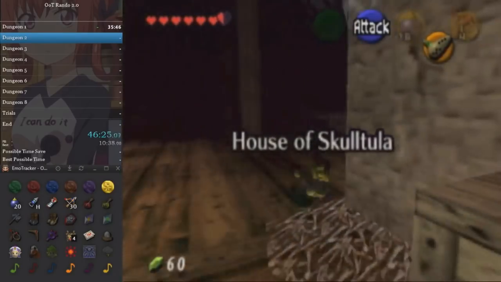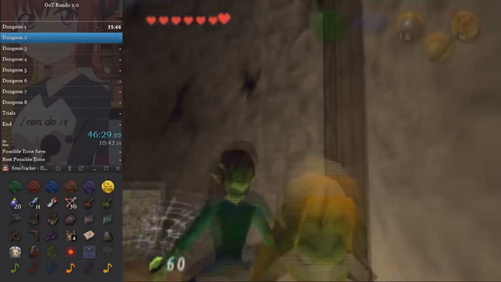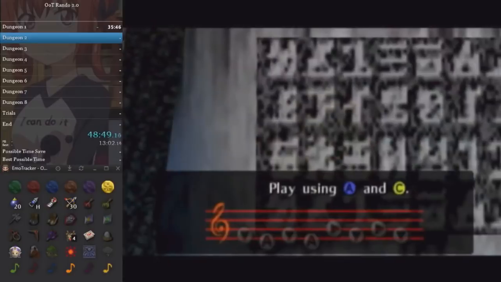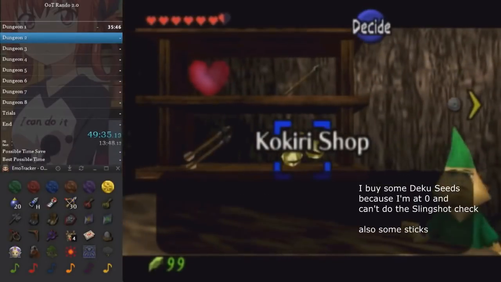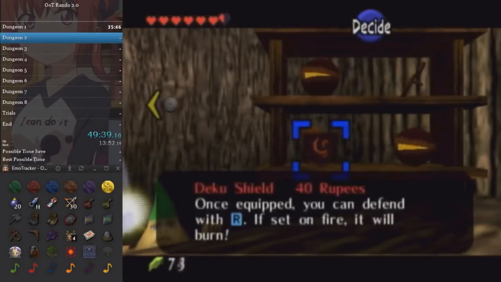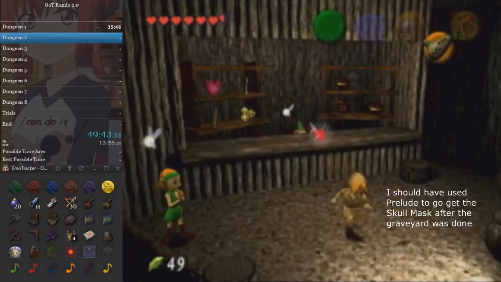At this point, I have enough skulls for the 10 skull reward, so I grab it, and then I head to the graveyard for the Dampe check and get the song, which is Bolero, meaning I get yet another free song when I go back to Adult. From here, I save warp back to Link's house, checking everything else left in the forest, except Skull Mask, because my brain once again thought I already had it.